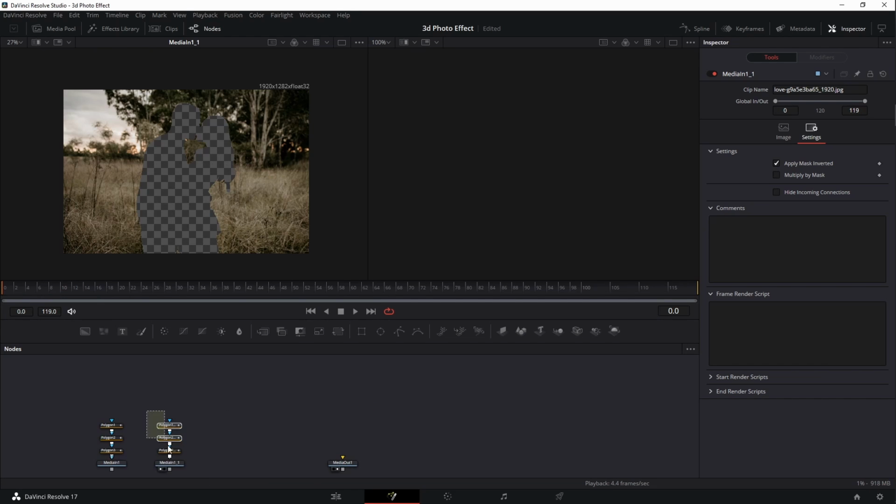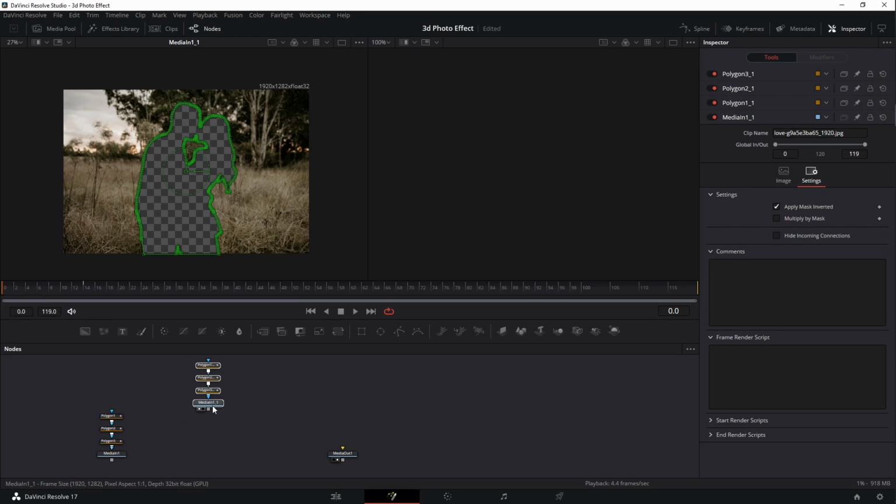I'm actually just going to move this off to the side, because eventually, once I get this clean plate in the back, I'm not going to use this series of polygons and nodes. I'm actually just going to take a snapshot of that clean plate, and then I'm going to put that back in here. And I'll show you, that might not make sense at the moment, but it'll make perfect sense here in just a little bit.